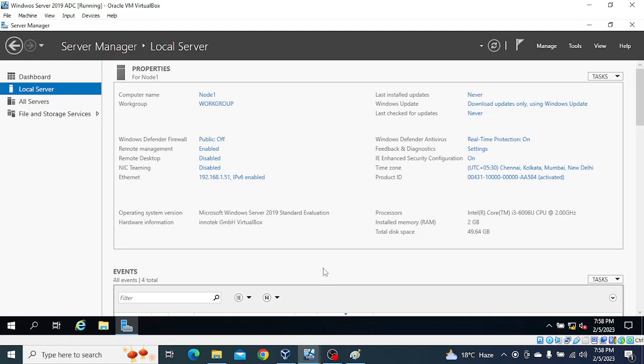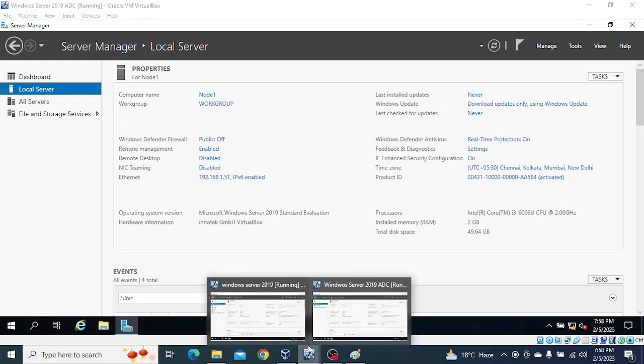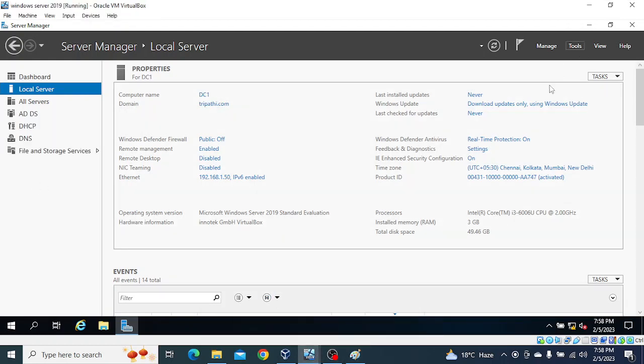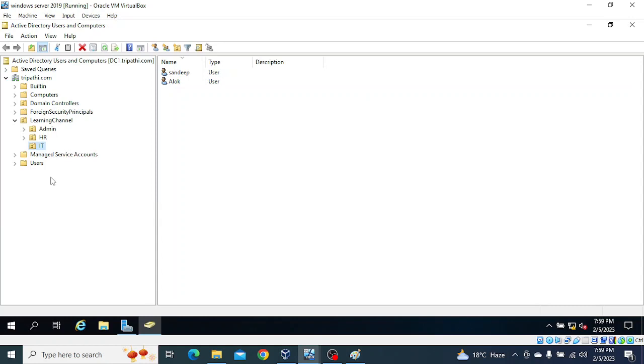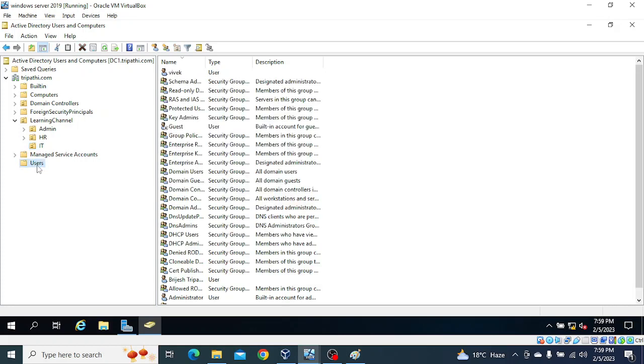Now I have checked on the DC machine that I have created some objects, user groups and OUs. Going to tools to check, I have some OUs and groups in the DC machine, and some users that I have already created. Another thing is that on the DC machine I have created some GPOs.